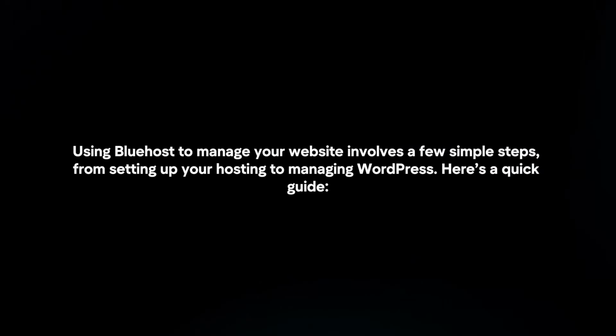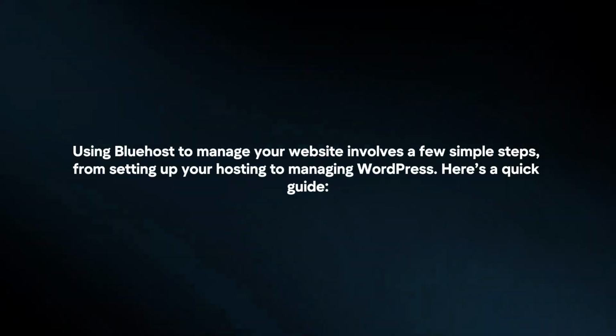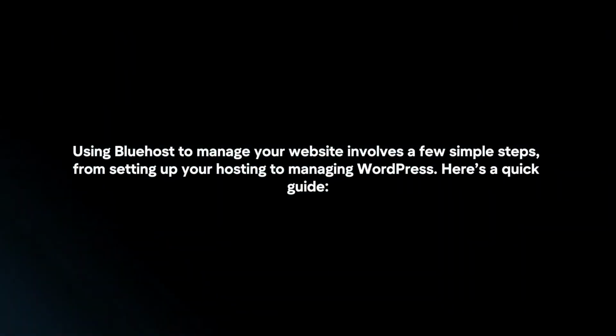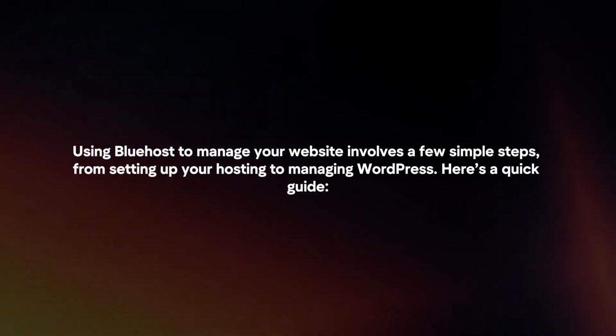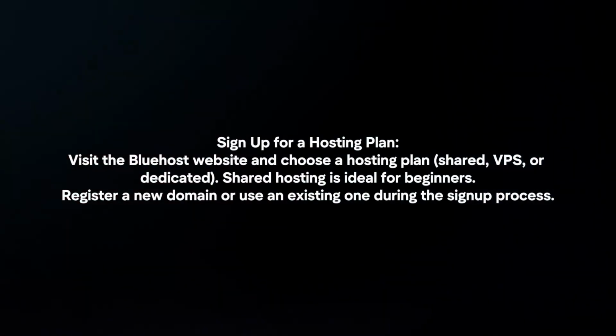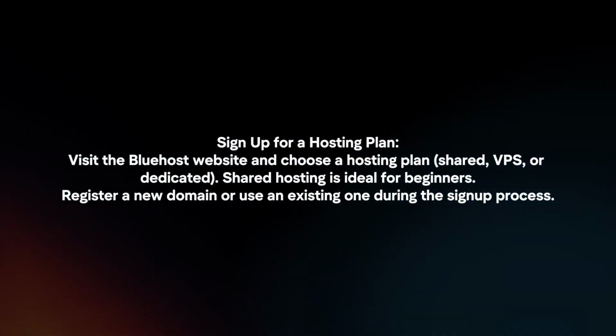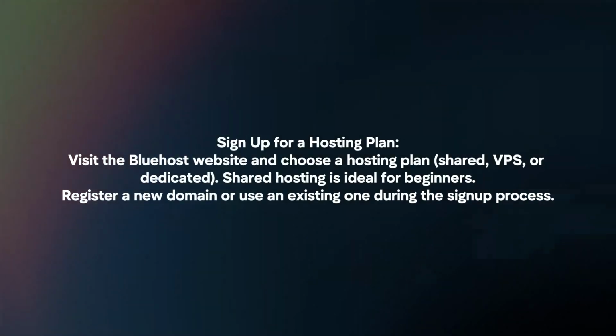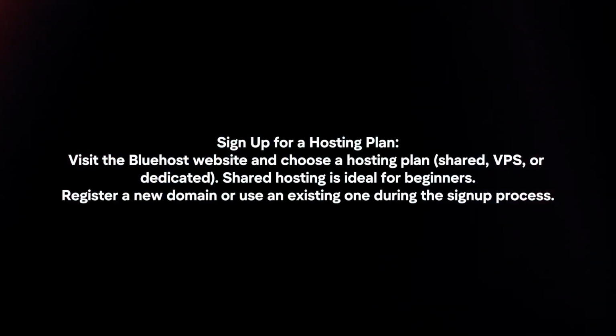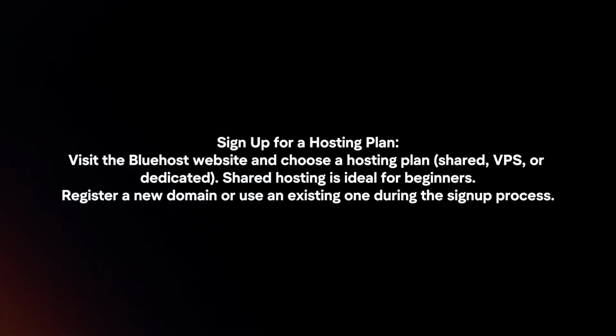Using Bluehost to manage your website involves a few simple steps, from setting up your hosting to managing WordPress. Here's a quick guide. Sign up for a hosting plan. Visit the Bluehost website and choose a hosting plan. Shared hosting is ideal for beginners. Register a new domain or use an existing one during the sign-up process.